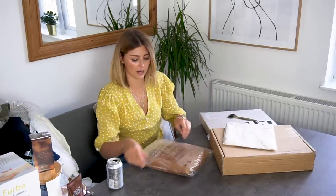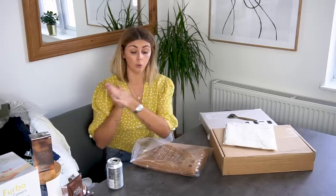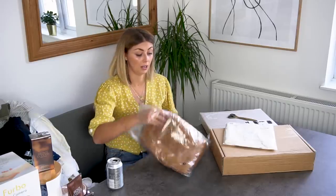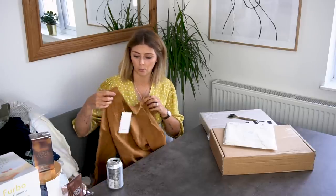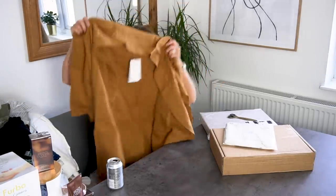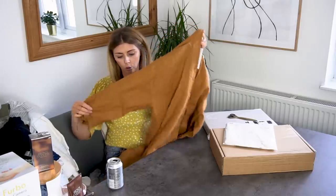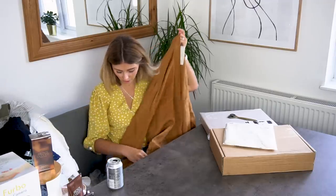Now this I'm very excited about. I don't know if anyone else has a spring/summer dressing gown and an autumn/winter one — I'm one of those people and I had yet to get my new spring/summer one. If anyone watched my Casa Cook Kos vlog, they had the most beautiful linen robes in the room. I found this on H&M — it's a gorgeous brown linen robe and I just thought it was perfect for this time of year.